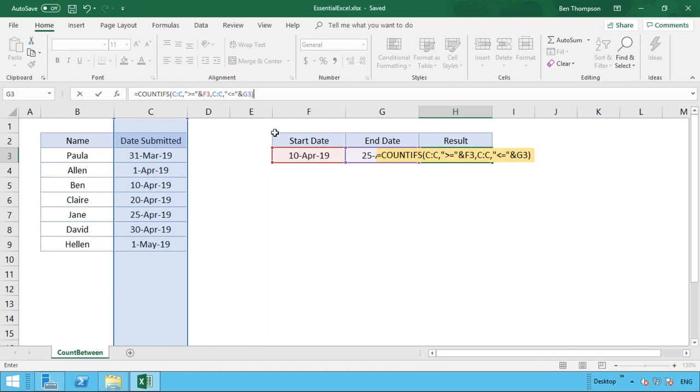So what we can see is the first part is we want to look in column C, and we want to identify only everything that is greater than or equal to the 10th of April 19, which is our start date. As you'll see here in our example, it's going to exclude those values in rows 3 and 4 of column C because the 31st of March and the 1st of April are obviously less than. So it's going to exclude those. And obviously it's then going to focus on row 5 and everything thereafter.